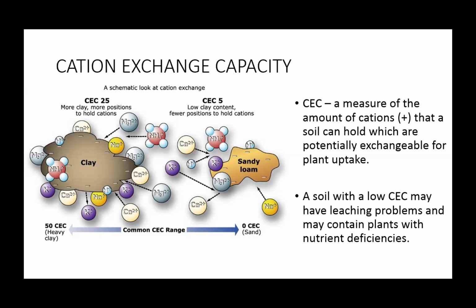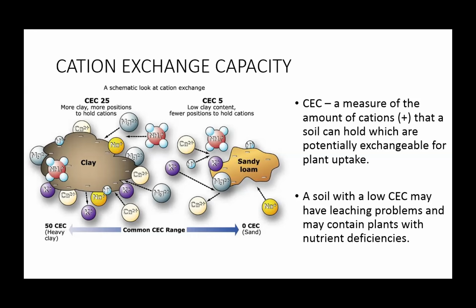Why your texture can give you an idea about this is that your soil is negatively charged, but that comes from the clay. Sands and silts are fairly stable. They don't really have much of a charge, but the clays are different. They have a different crystalline structure to them. And the structure that they have gives them an overall negative charge. So positively charged ions, the cations, will become attracted to them. So they'll hold on to them more easily than, say, sands and silts will. They don't really hold on to much. And they can hold on to a variety of these cations.